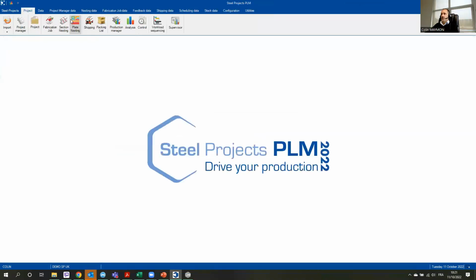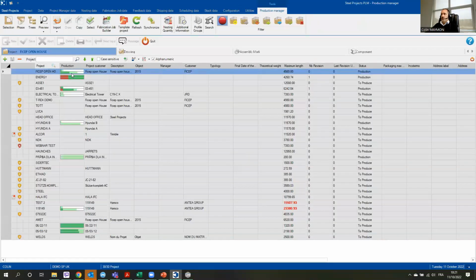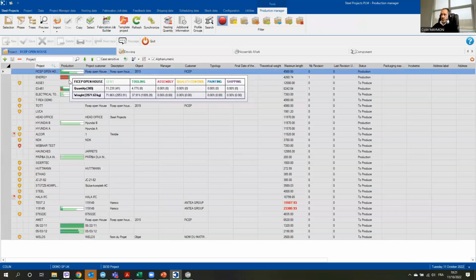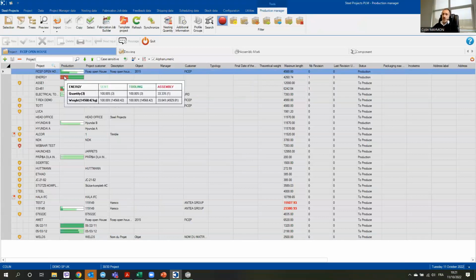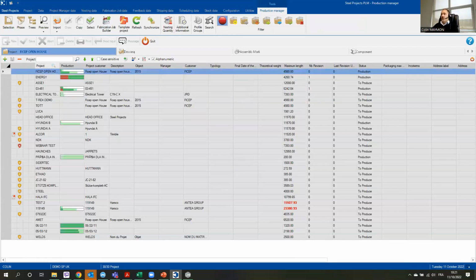Okay. So it will come back soon. It will come in PLM. It didn't come yet, but it will come in red, as you can see just below, as assembled. We're going to wait for the feedback to be done.